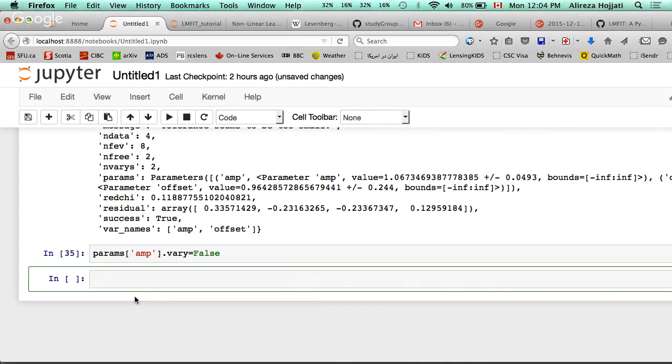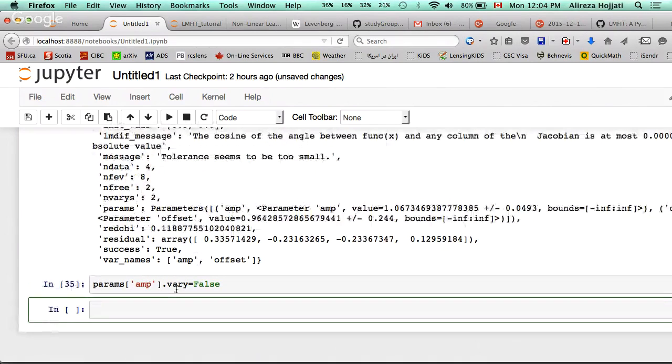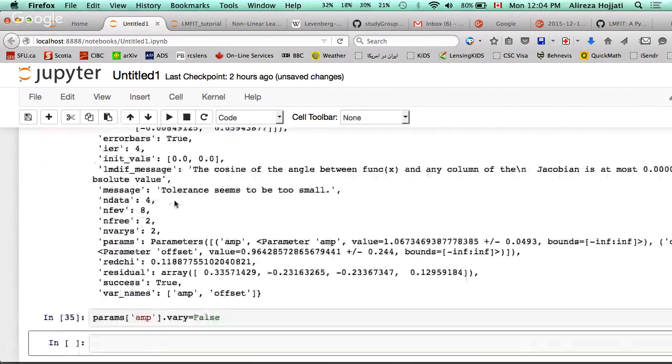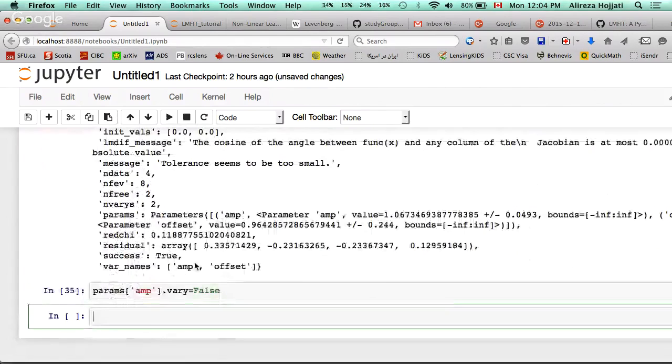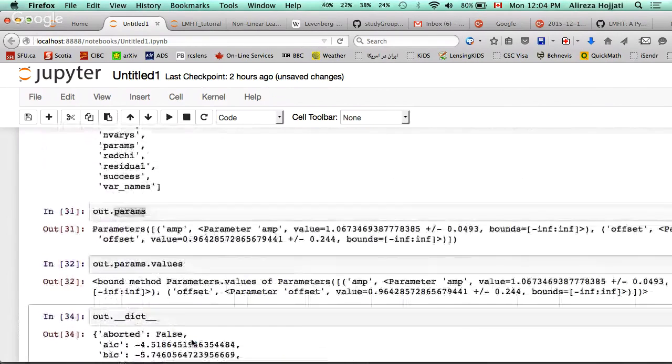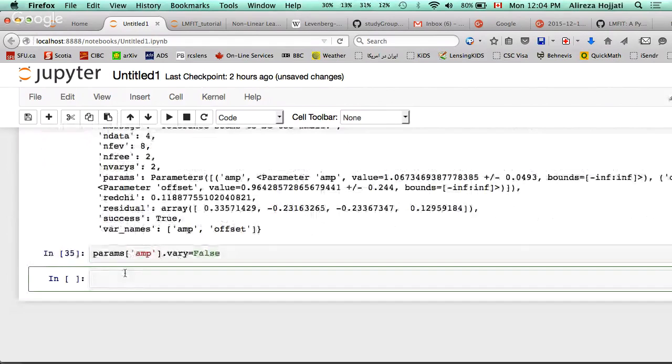What we should remember is that it is not going to vary if I fit it again. However, it's going to keep the last value it had, which is this 1.6 something. It's not going to have the initial value anymore; it's going to have the current value. But the point is that you want to fit without varying it. So if I repeat the same call, I say my out now is minimize of my get residual, which is practically a copy-paste of the line up there.